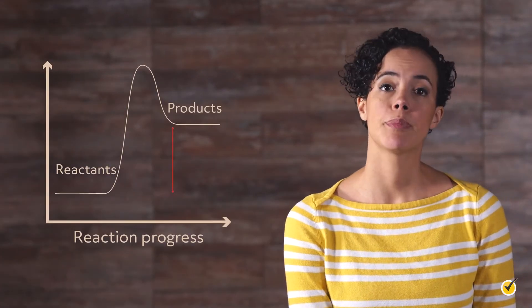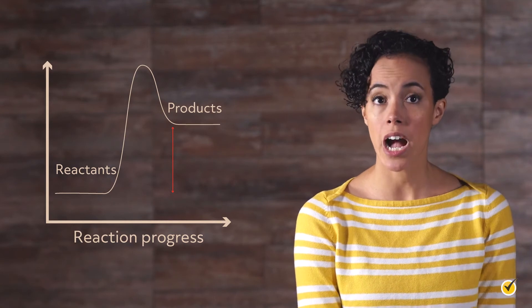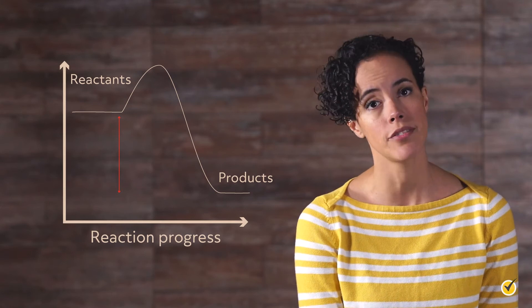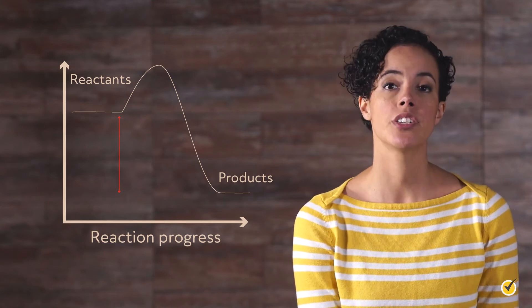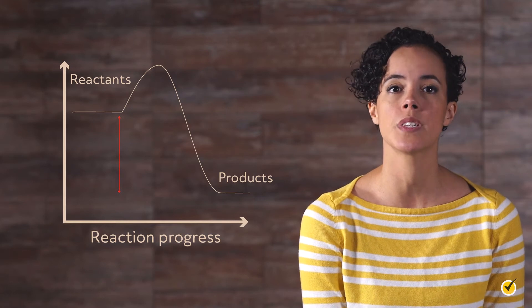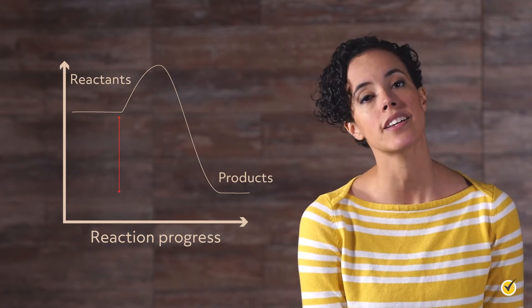The change in enthalpy is the energy difference between the reactants and products. If the products are higher in energy than the reactants, the change in enthalpy is positive and the reaction is endothermic. If the products are lower in energy than the reactants, the change in enthalpy is negative and the reaction is exothermic — that energy is released, which is why some reactions, like combustion, are explosive. The change in enthalpy is often represented using a reaction coordinate, where the y-axis is energy and the x-axis shows the progression of the reaction. The reaction of hydrogen and oxygen to form water is exceptionally exothermic and releases energy in the form of heat and light — think of the explosion of the Hindenburg. We can conclude from this that the hydrogen-oxygen bonds of water are more stable than the hydrogen-hydrogen and oxygen-oxygen bonds.